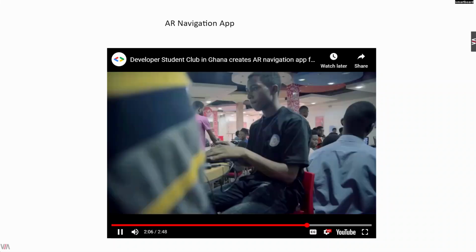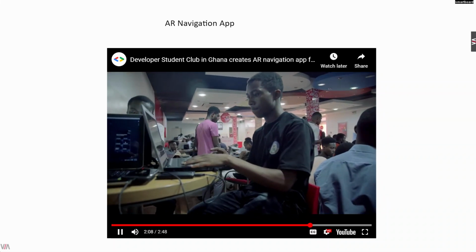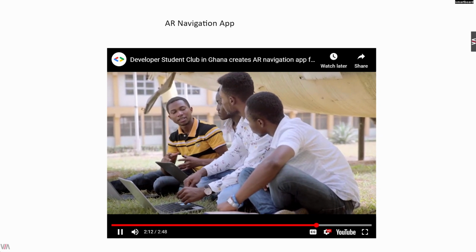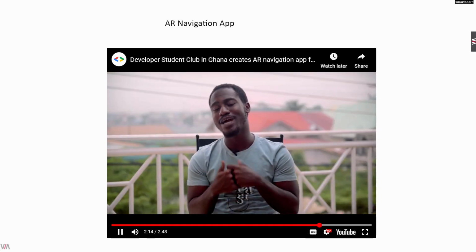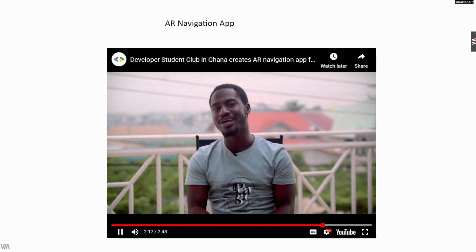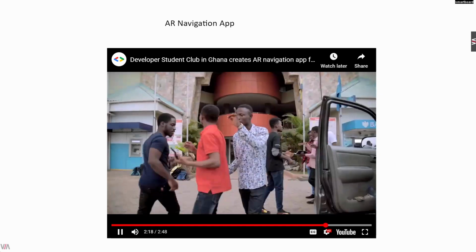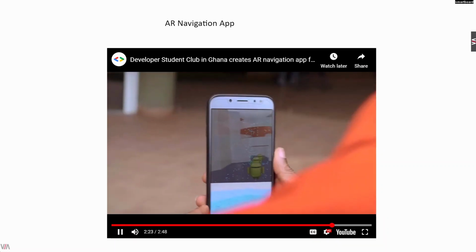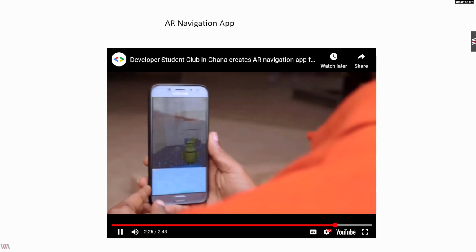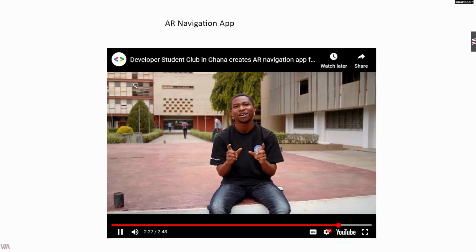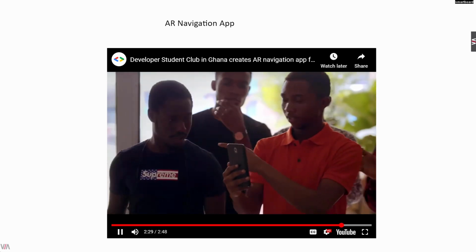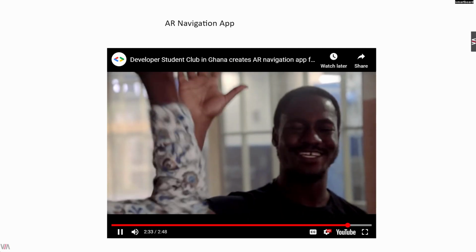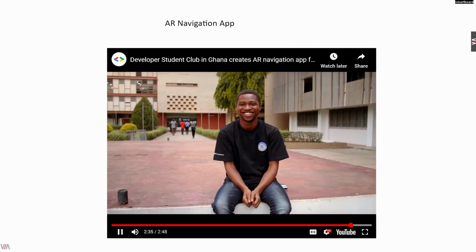There were times that we had to meet in the evenings, there were times we had to meet early in the morning just to get the project working. It was hard, but then we looked at the bigger picture and realized that, okay, we can do this. DSC is a family and it's about learning teamwork and leadership. What we've built is not a perfect app, but we've come a long way by being able to use the knowledge that we gain from our DSC workshops. My God, this is cool. Who wouldn't love this?